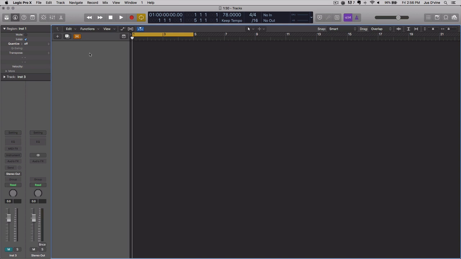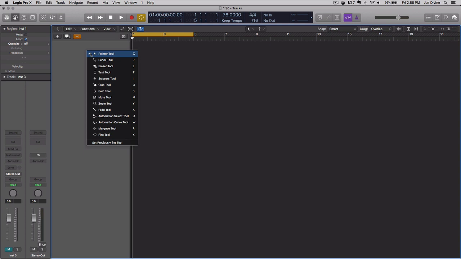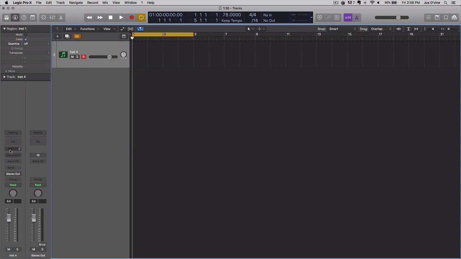So the first thing you want to do is create an instance. What I like doing is starting off with a piano and then transitioning the notes that I play over to another sound, and then cycling through sounds until I find something that I like.